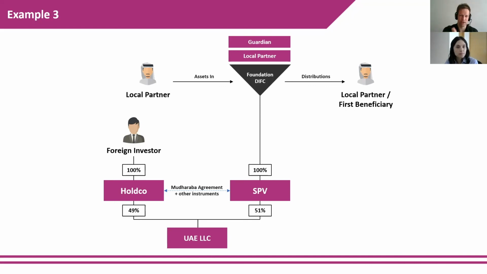Am I a genuine bona fide beneficiary, or is so much control shifted to the other party that actually this party, the local partner one, is no longer deemed a beneficial owner under the regulation? Anyway, this is just to explain that local structures can be a little bit more complicated. It's usually quite straightforward as far as free zone entities and offshore entities. As a reminder, all of these outside of the DIFC and ADGM fall in the scope. As another reminder, the deadline has already passed. We are in the grace period.